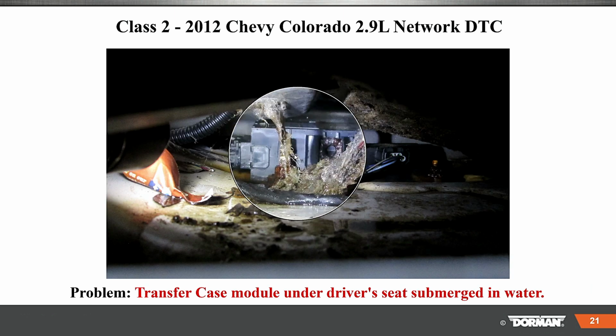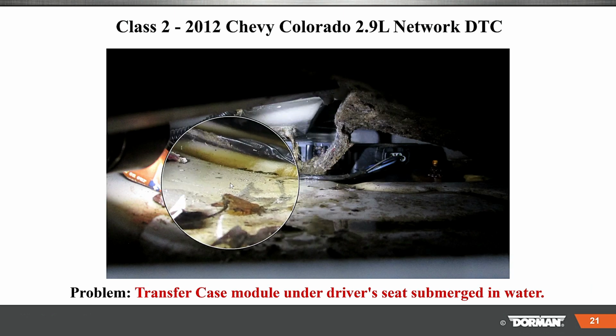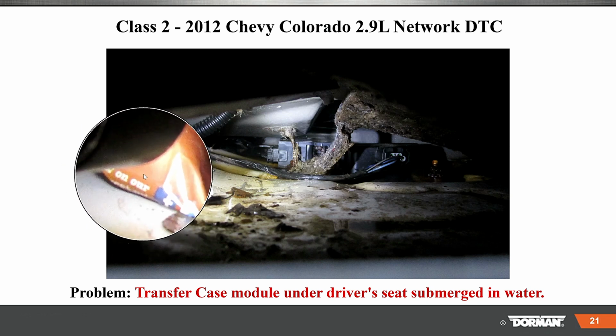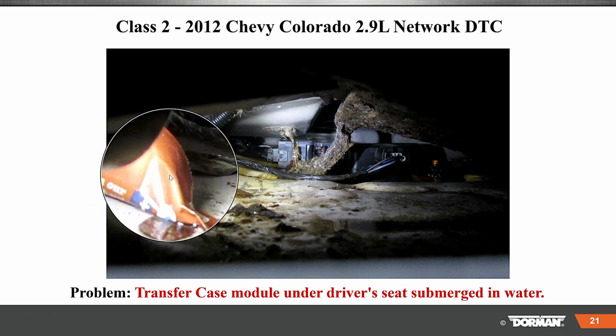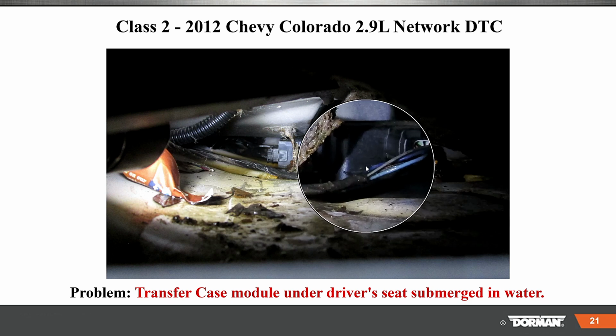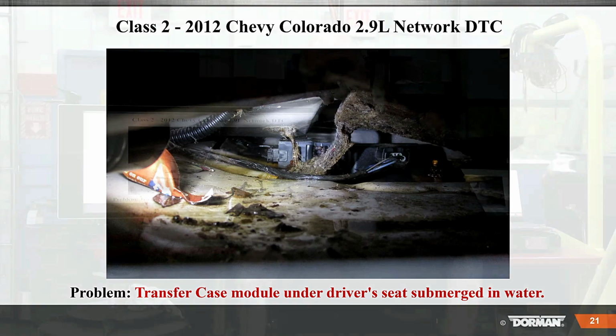We look under the seat. You see this is all wet? The guy even has a little bit of a wrapper from a candy bar or something. This took water on. When things take water on, it's like my upcoming Motor Age article. There'll be some, it's on Euros, but it's the same thing. It's on a communication system.